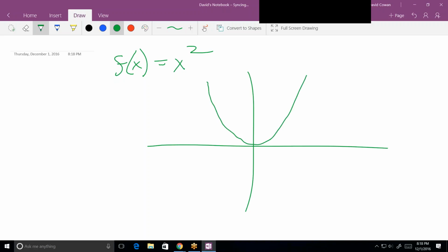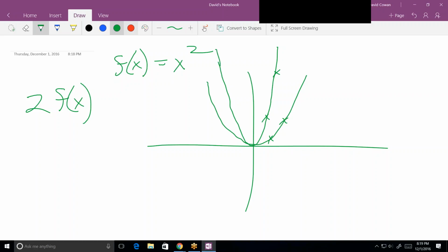If I did a vertical stretch outside the function to 2 f of x, that is going to make that thing skinnier. Because every point that was on the lower green line is now twice as far away from the x-axis, right? In other words, if I had a point right there, it's now up there. It's 2 f of x, not just f of x. And the effect of that is you end up with a skinnier parabola.